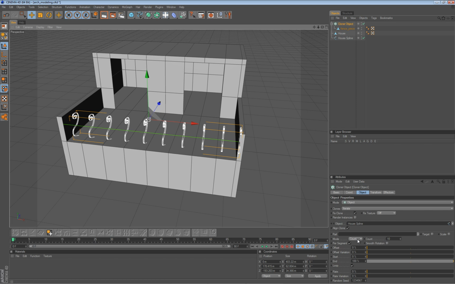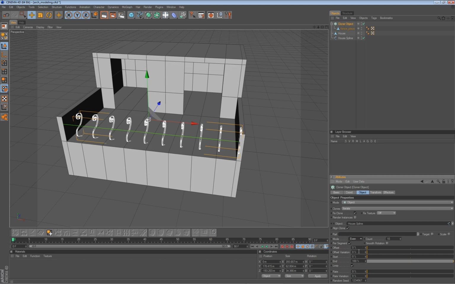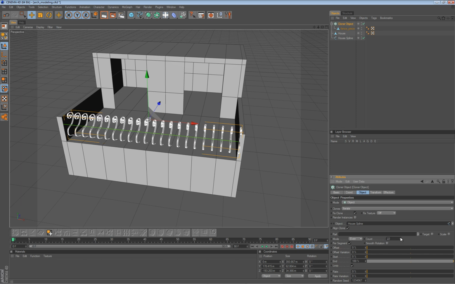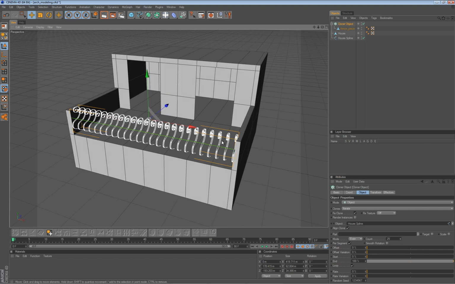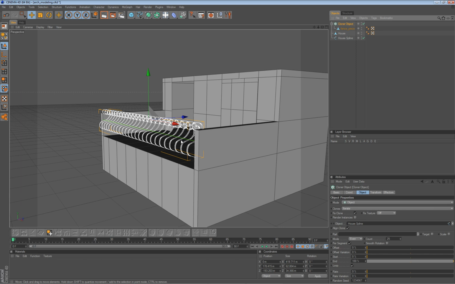So I will make sure to set it to even, so we have even spaces between them. And really set something higher than this 10 count, maybe 25.